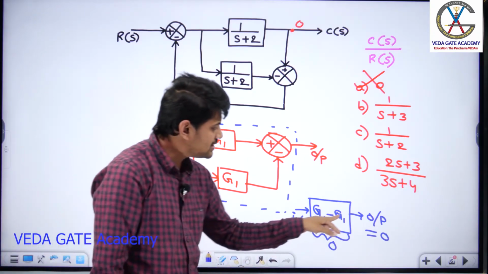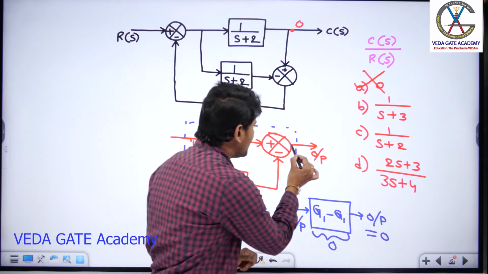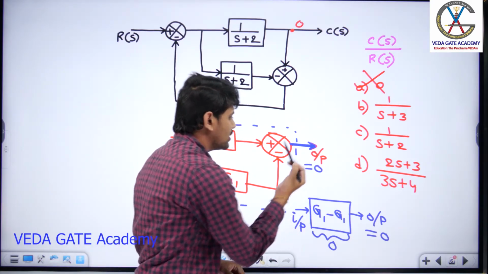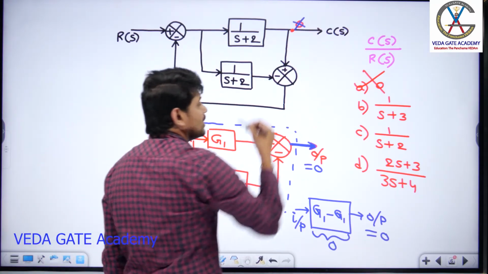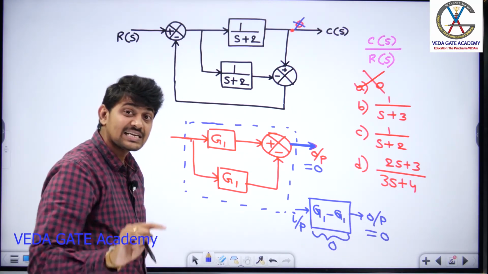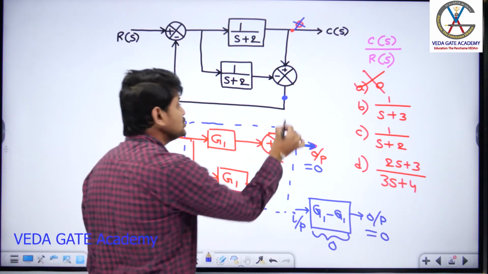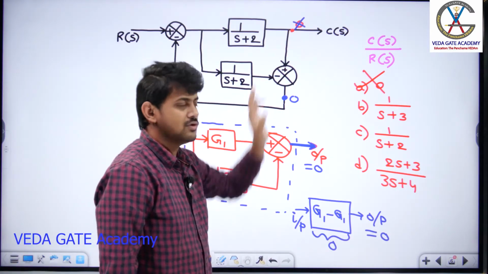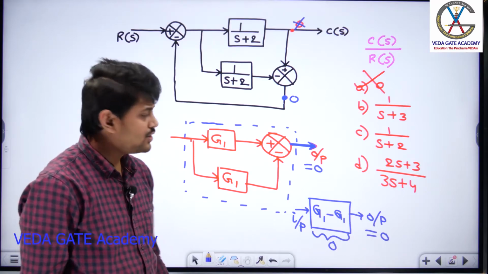The point you need to understand here is that the output of the parallel combination of two or more blocks will appear at the output of the summing point. So here the output you are going to get is 0. That means you won't get 0 over here. After reducing these two blocks which are connected in parallel into a single block, the resultant output will appear over here. So 0 will come over here, not over there. Are you following what I am conveying, guys? If you can understand this, then you can easily solve the question, right?